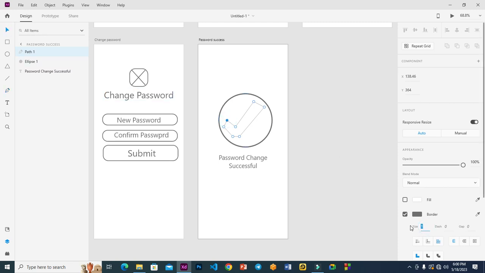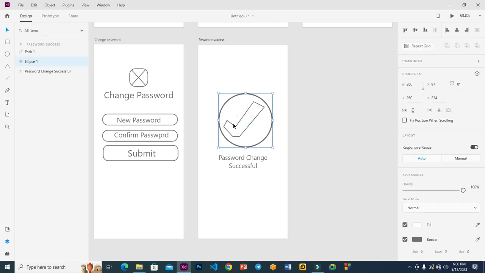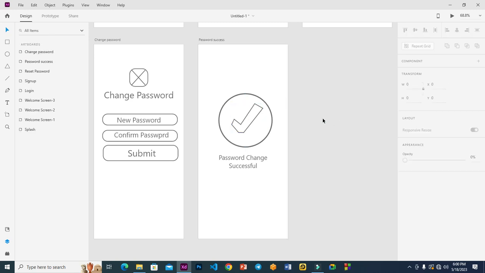Yeah, not really nice, but it's a check that password change successful. Good. And we will just move on to the, so what do I have again? Password success done.